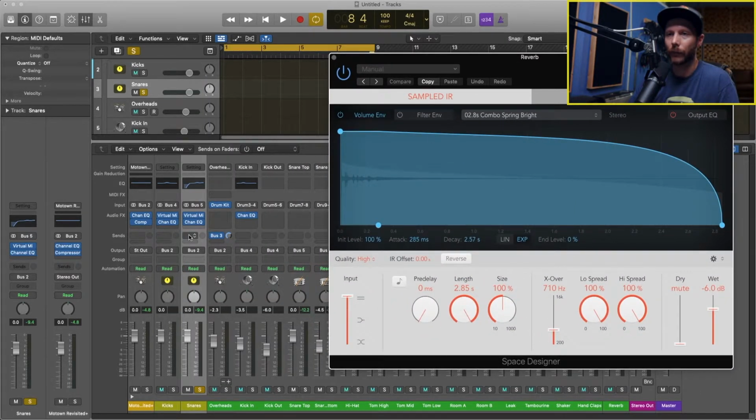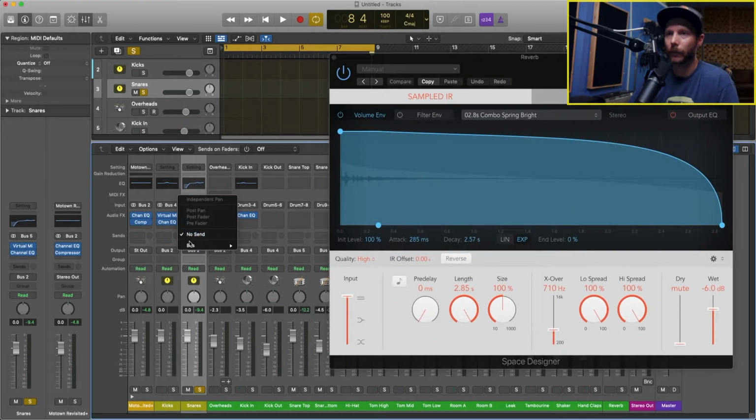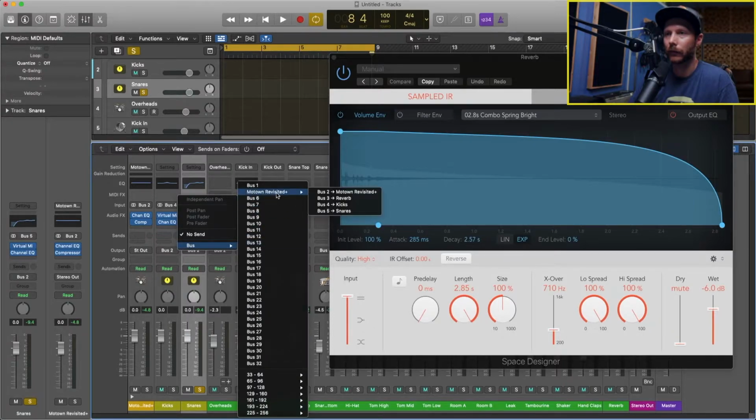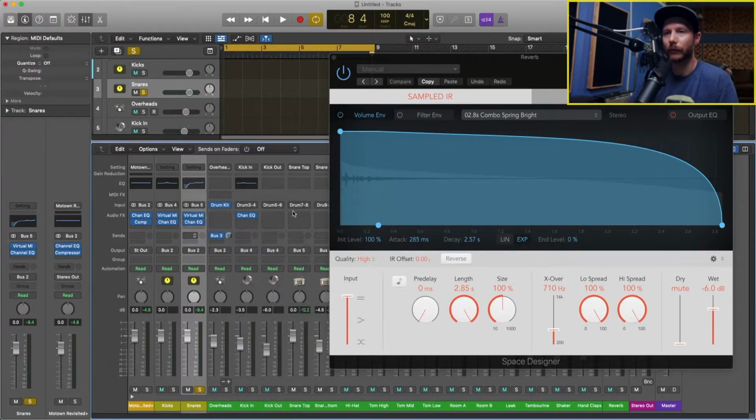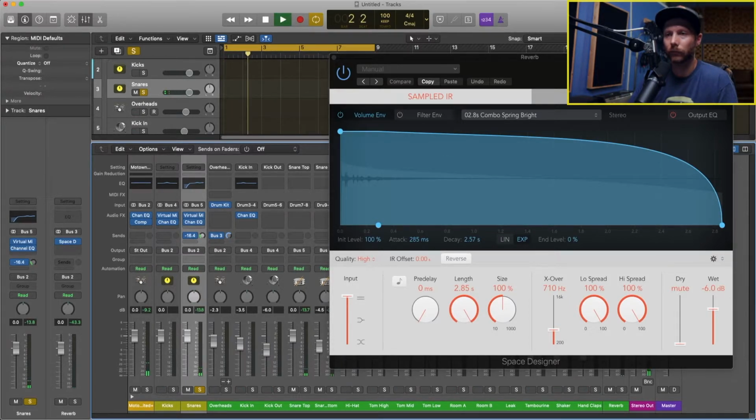So if I go to my sends, to bus, and then bus 3, and then we'll see how this sounds. Now you can hear that kind of spring reverb type sound.